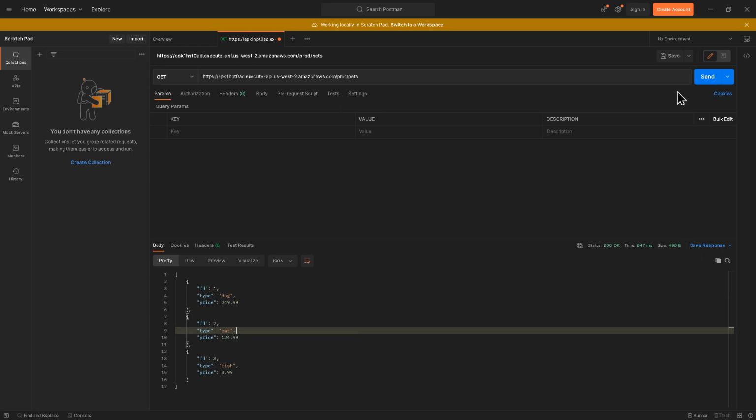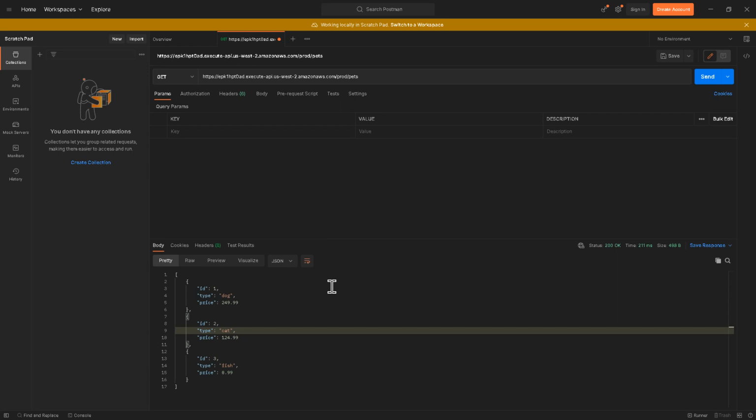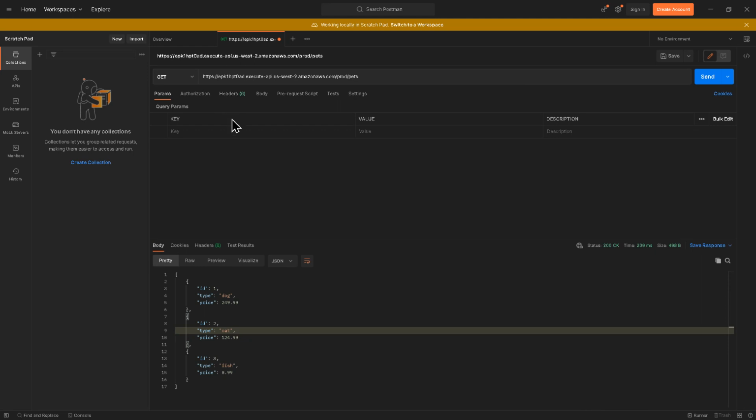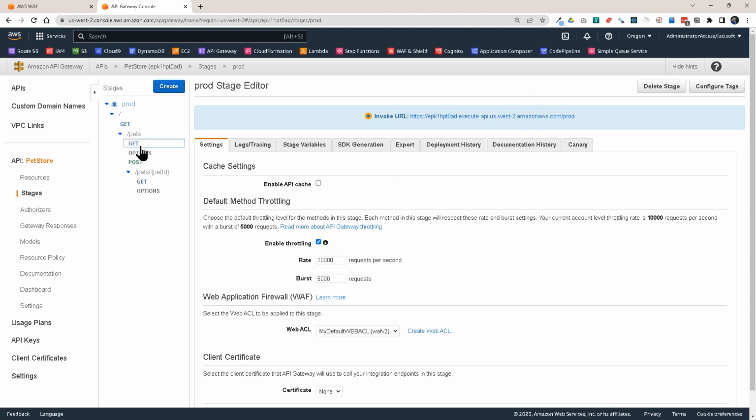Okay, now if I'm going to abuse this and send lots of requests, after 100 requests in a 5-minute interval, I will get that 429 error. But I want to add another custom rule in which I want to prevent these requests to reach my endpoint unless they have an authorization header. If the authorization header is not present, I want to reject the request, and it will not even get to API gateway and the Lambda behind the API gateway. So how do I do that?